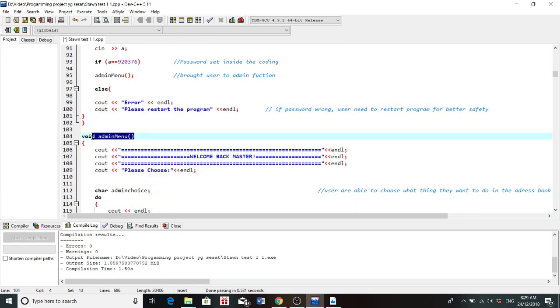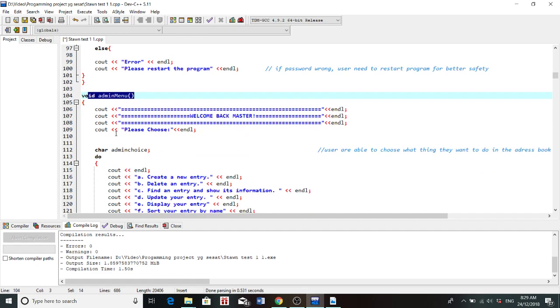So here is the admin menu function. After the user enters the right passcode, the user will enter here.